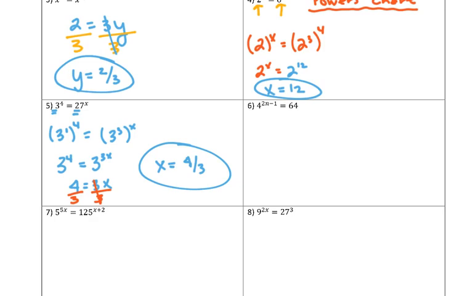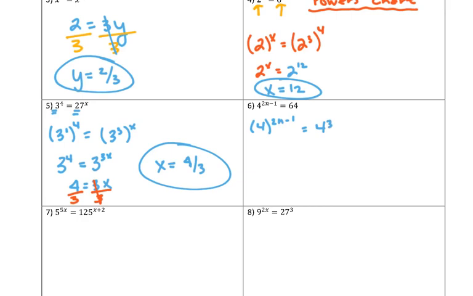All right, so this next one, if you're looking at your powers chart, you might be a little confused because 4 and 64 are in 2 different columns. So I'm going to show you both ways that you can go about this problem. Writing 4 and 64 with the same base, probably most of you will use this first method. 64 is the same thing as 4 to the 3rd power. So you could do it this way.